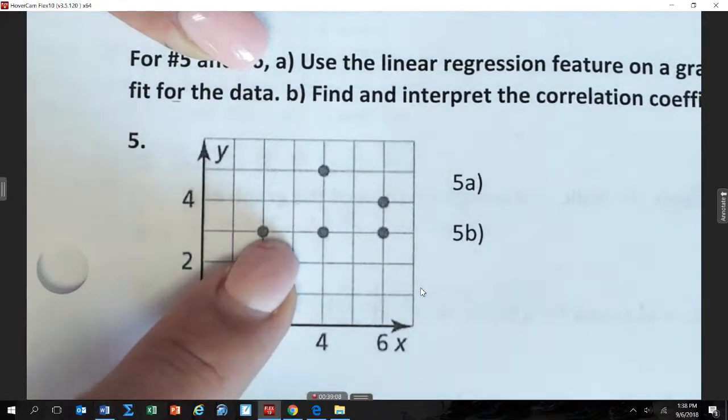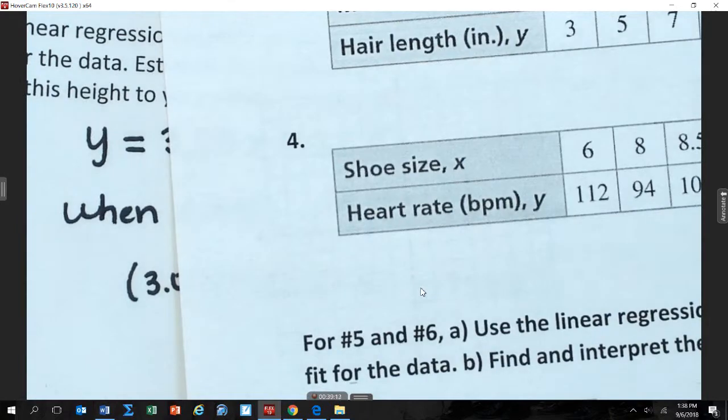So you're using those data points to come up with your L1 and L2 list. Put all your x values in your L1 column, put all your y values in L2. So you have 1, 1, 2, 3. See how this is your x comma y? X comma y, x comma y. Okay? All right. Any questions for me?